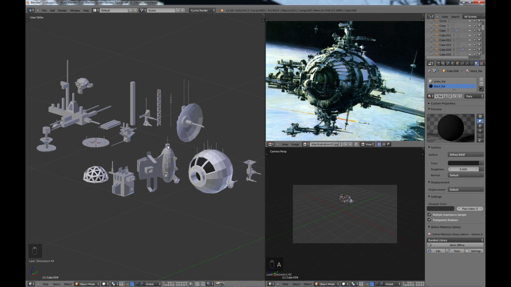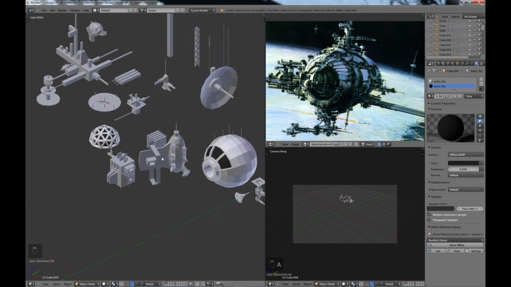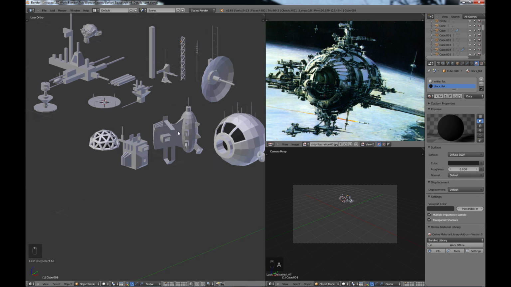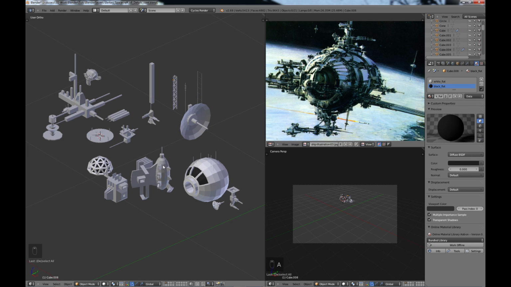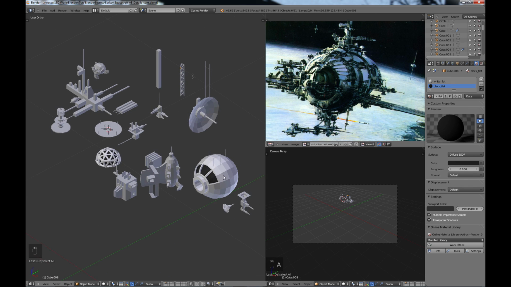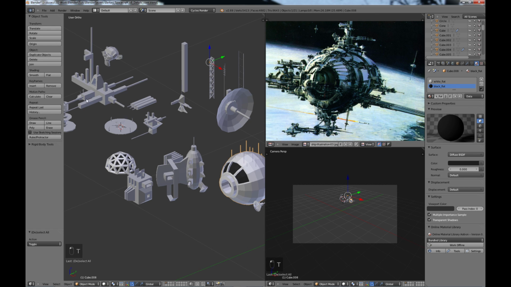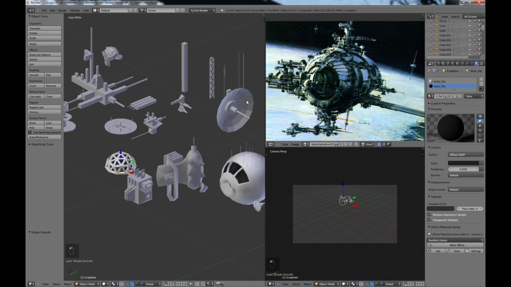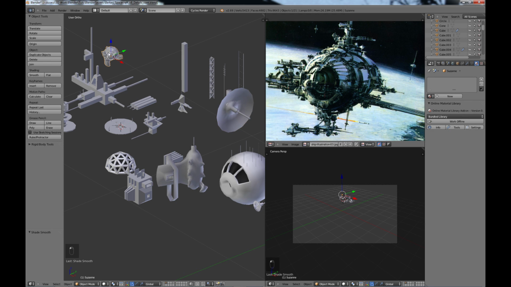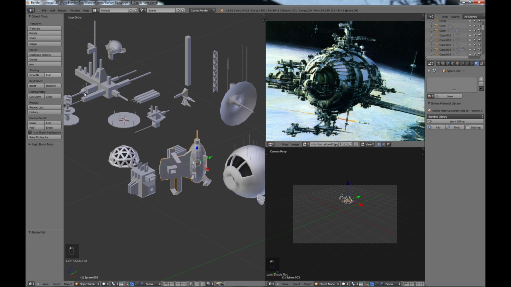Another thing that you may notice that I didn't do is I didn't add the subsurf modifier to any of these, and there's a good reason for that. I don't want to add any more geometry to what's here, since these are going to be seen from a distance. That's fine to keep them at just the regular polygon surfaces. But what we can do in order to get rid of some of these faces that we see is just go to the tools menu and put smooth shading on all the ones you think might need it. Actually, it looked like it messed this one up quite a bit, so I'm just going to leave that as it is.